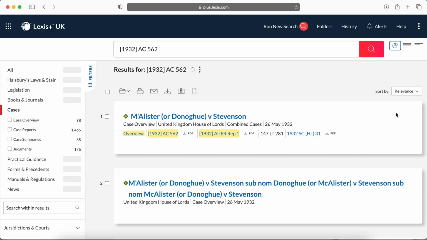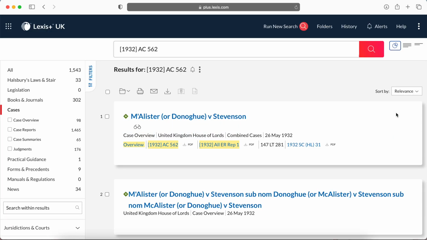When I search here, you'll see that although I didn't put the case name, by using the citation number, it brings me back to the same case. So what that means is if you're looking for a case, depending on the information that you've been given, you can search by case name, citation number. You may also choose just to search by key terms as well.